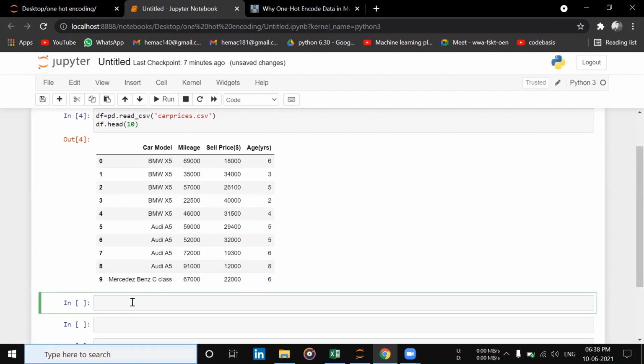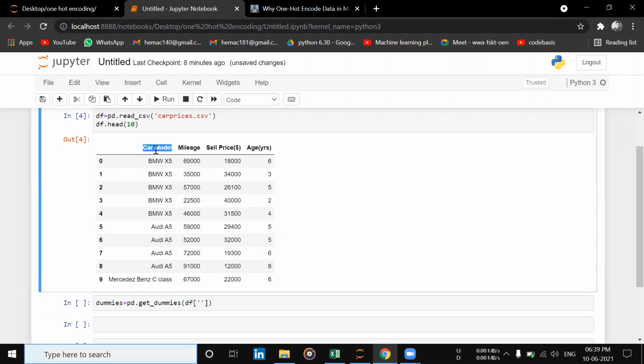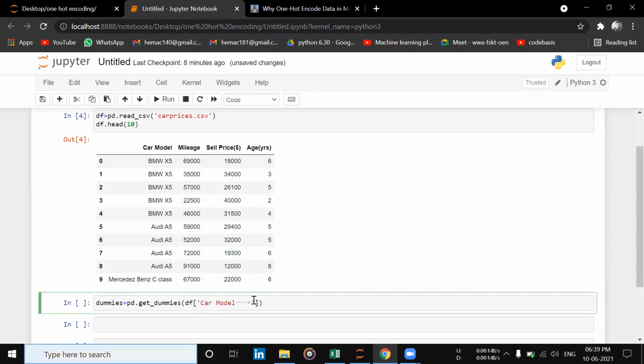To do this we have a function called get_dummies: pandas get_dummies, which converts the words into zeros and ones. We pass the data frame and the column which needs to be converted.